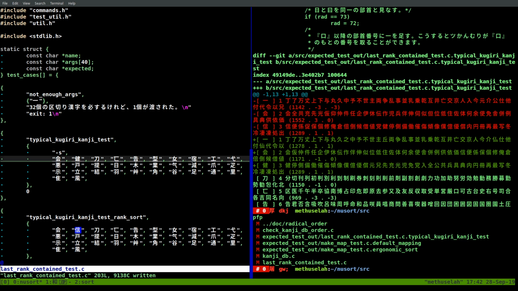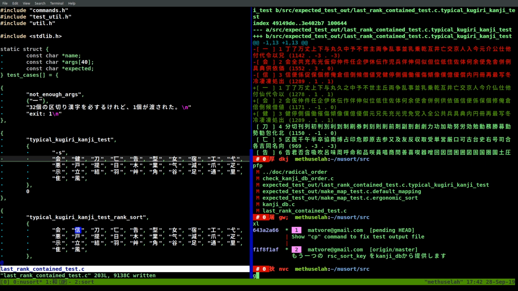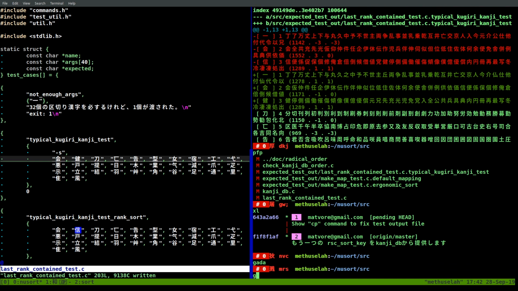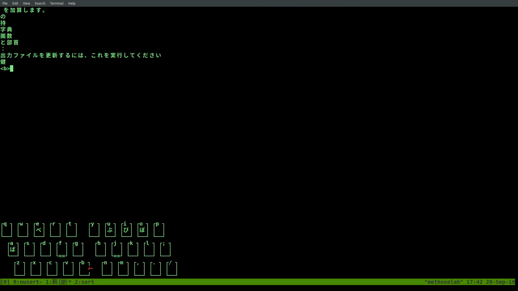So, all right, now we're going to want to stash this. Basically, we're going to say, let's add all and commit and say this is removing radical conflation for, what radicals were they?